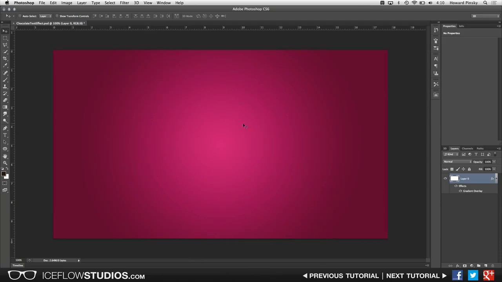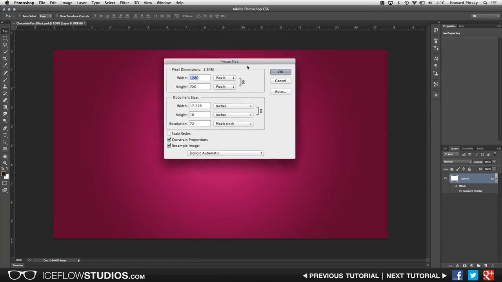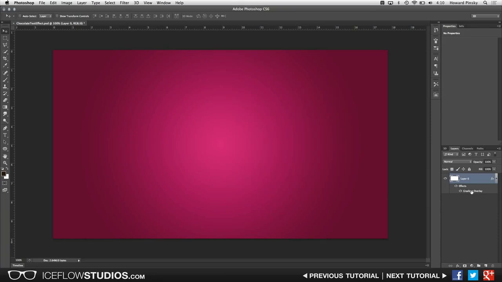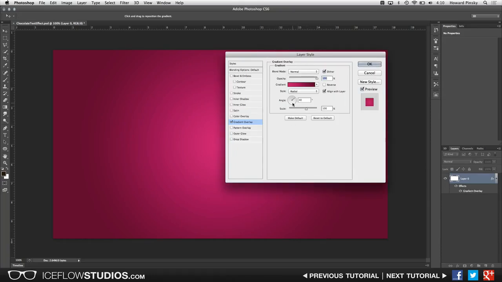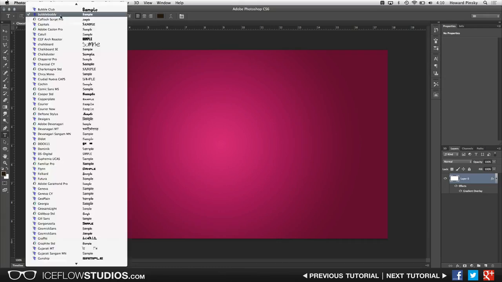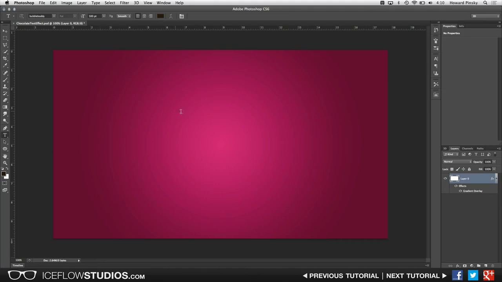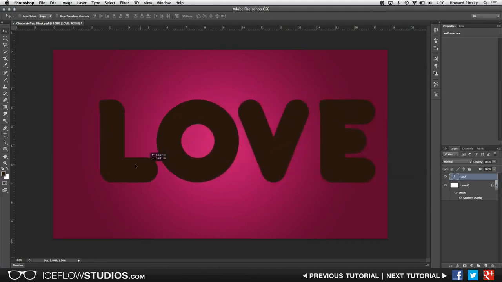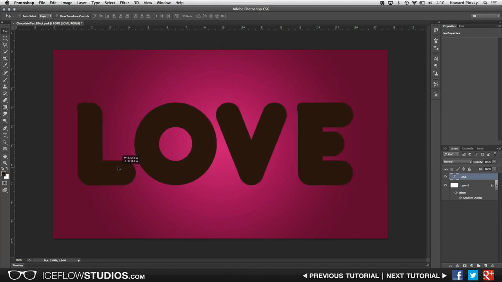As for the size of the document, it's really up to you. It can vary depending on the screen resolution and personal preference. For this tutorial, I'm going to be starting with a 1280 by 720 pixel document with a very simple pink and purple radial background. Now as for the text, for a design like this as well as many text effects, a thicker font is usually best. Thick fonts give you more room to work with when applying layer styles. I'm going to be using the Bubbly Body font, which I found over at dafont.com, and then I can type out my word of choice in the center of my document.